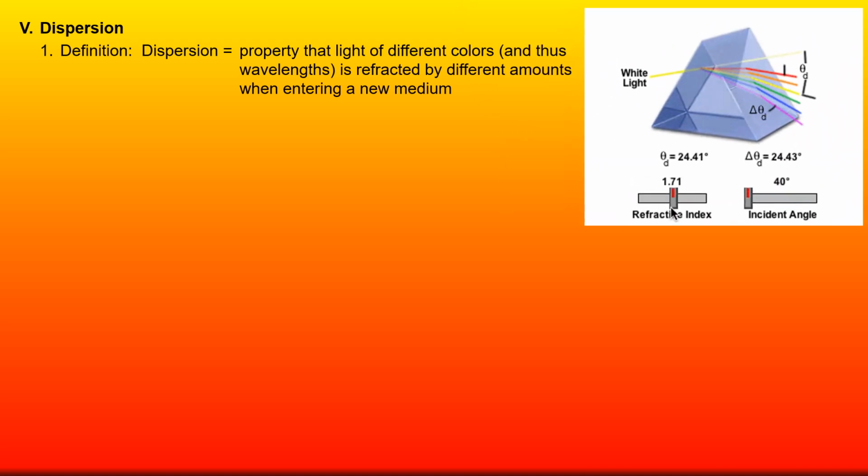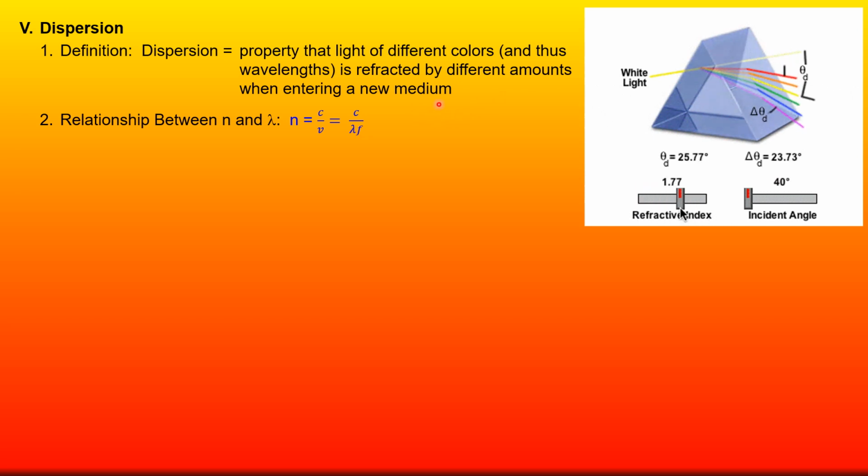You can see that nicely illustrated in this simulation of the prism. White light enters the prism here, but upon traveling from air into the prism material, some transparent medium like glass or plastic, you'll see that the different colors of light are refracted by different amounts. So let's try to explain this refraction.